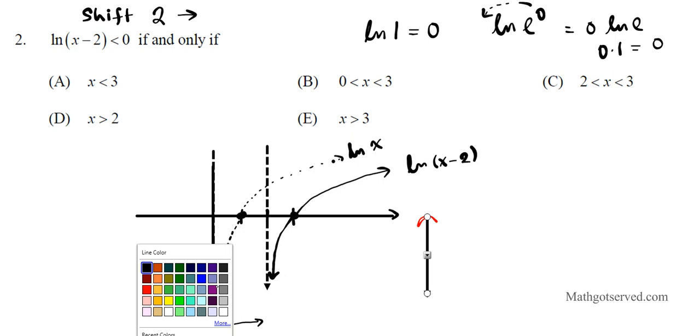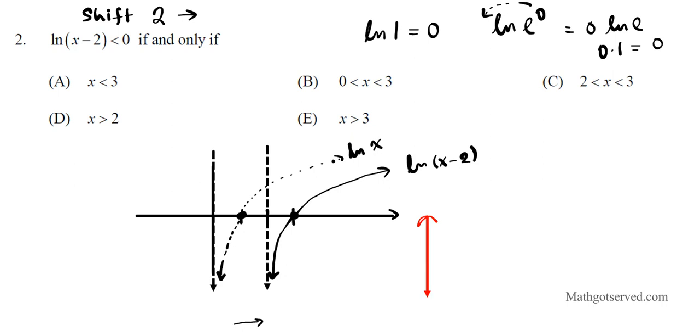So here is where f of x is less than 0. For what values of x is the graph beneath the x-axis? We can see that it's constrained to this interval right here. Let me put the numbers in so we see what's going on. This is 1, and then this is 2, and this is 3. We started from 1 and shifted 2 units to the right, so that took us 1, 2, all the way to 3. So you can see that between 2 and 3, the function is beneath the x-axis.